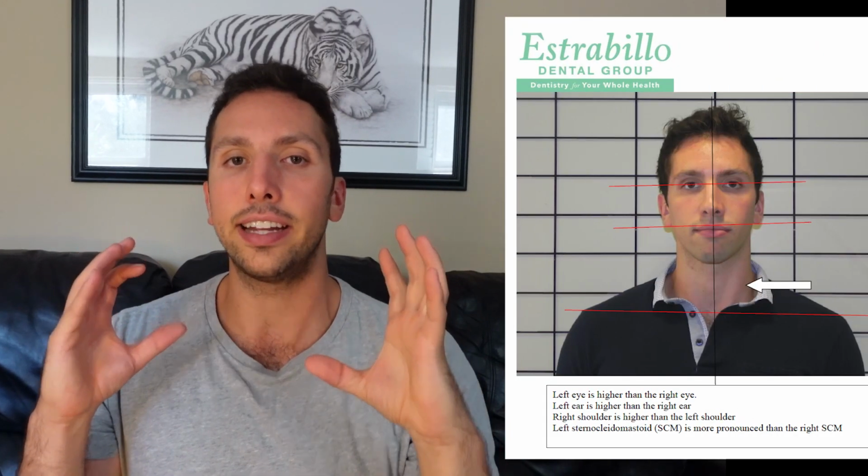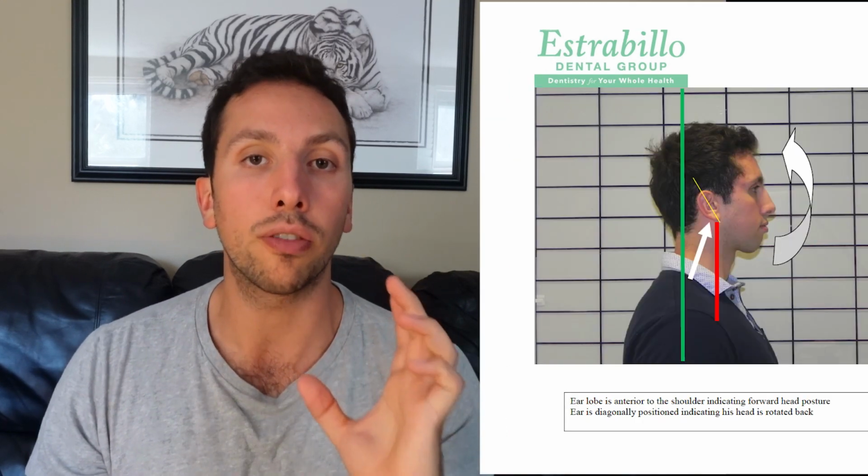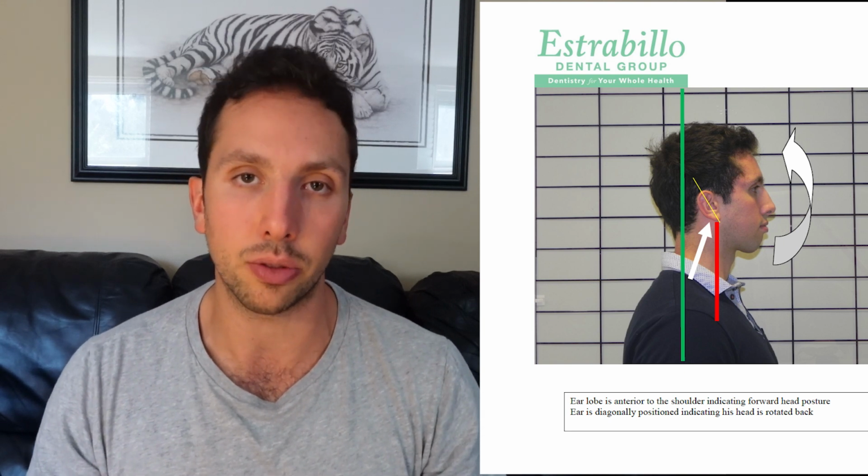What I've generally noticed is the weaker side of the tongue will have more forward head posture. For me, the left side is not pushing up as much, my tongue, and the left side of my head is further forward. So if you looked in a photo, probably on one side you have more forward head posture than on the other side. I've noticed this pattern in many people as well. When the head is further forward, it makes it harder for the tongue to function on that side.